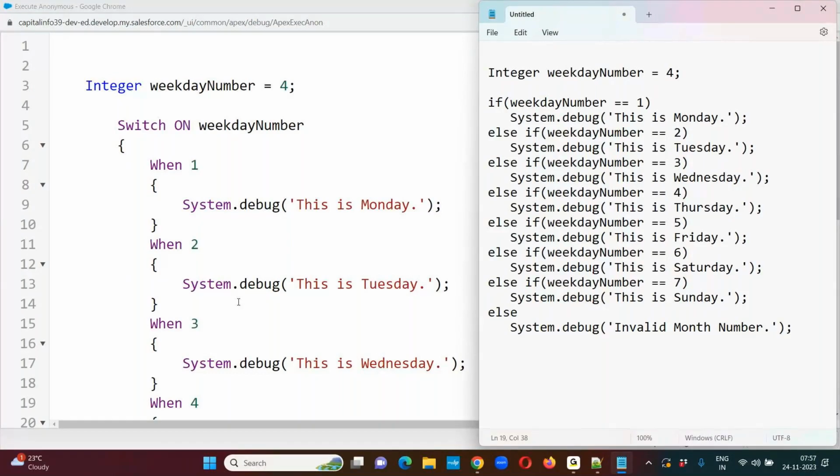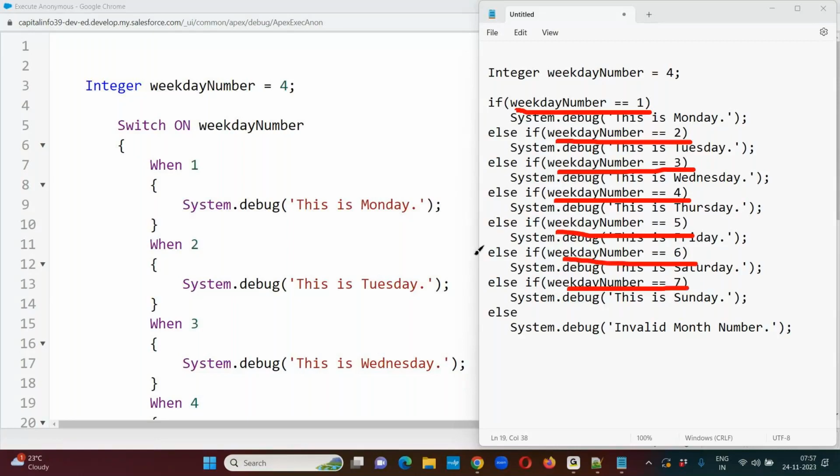In an if condition, every time we are preparing the condition: weekday number equals 1, weekday number equals 2, weekday number equals 3, 4. We are framing this condition every time.